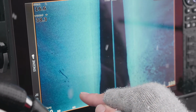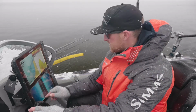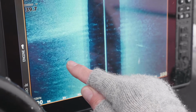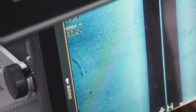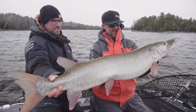So right here, we have a classic case. We have sand on the left side of the boat, there's some ciscos sitting there, and then a nice big mark right in the midst of the ciscos. And on this one, there's a fish that's on the left and it happens to be facing us, but still it's a suspended fish and it has a nice circular shadow facing the cone and it sticks out like a sore thumb.